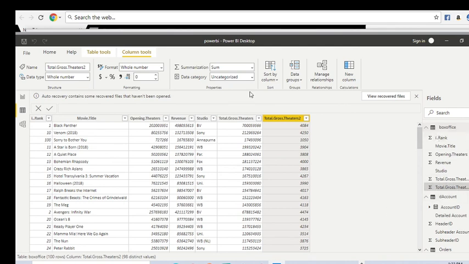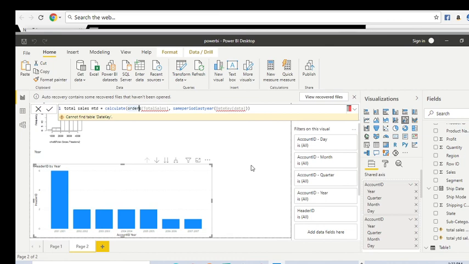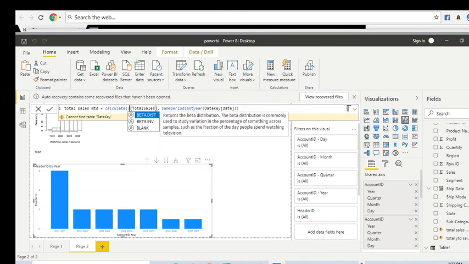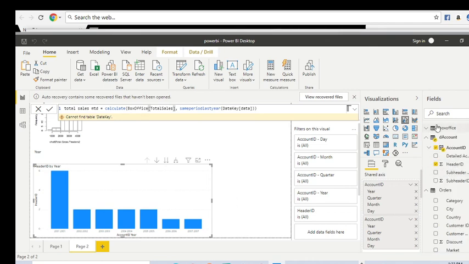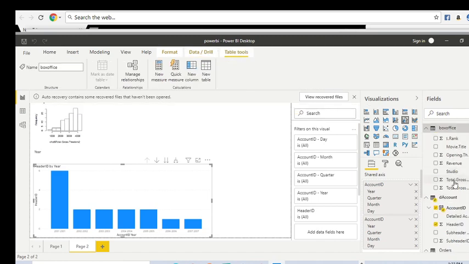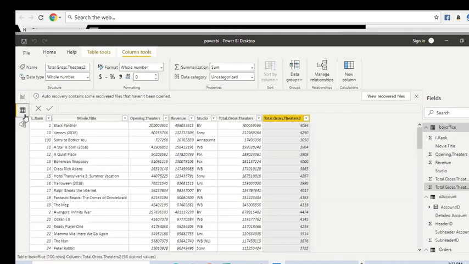We can use the box office there since we have box office. So we can do that and we can figure out the last year's sales.